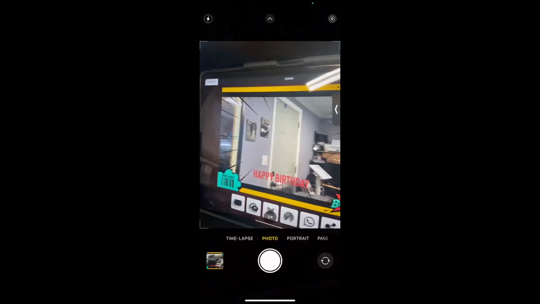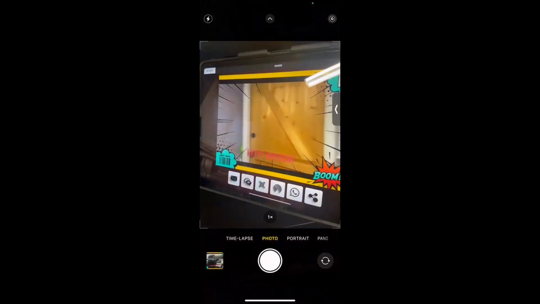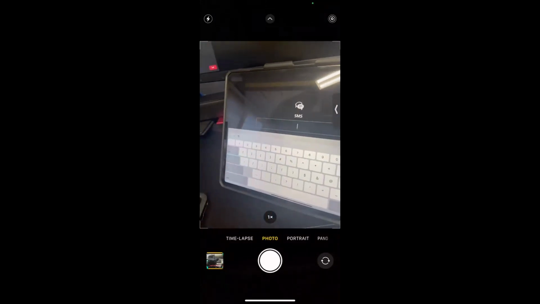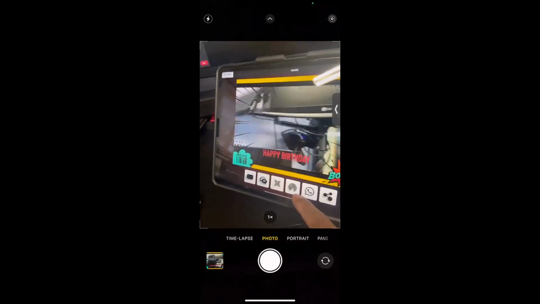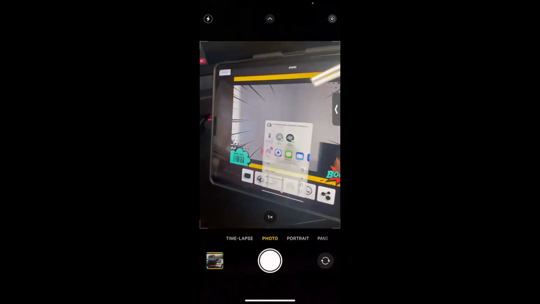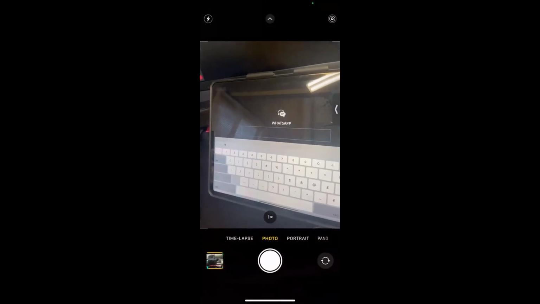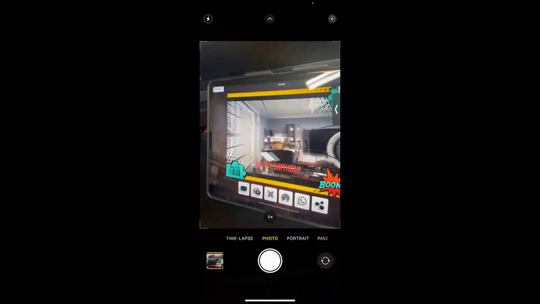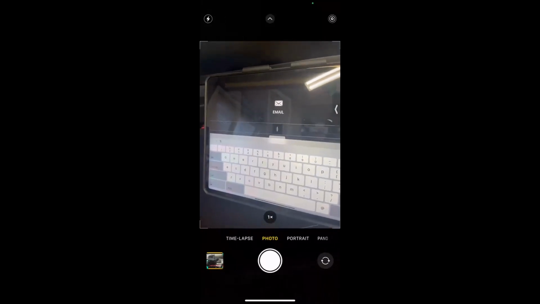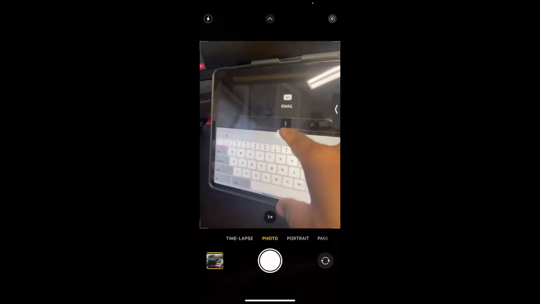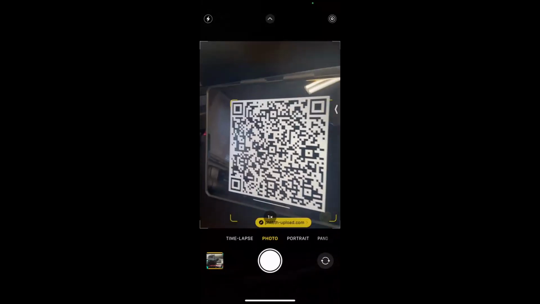So now when your guests jump out of their platform, they can come over here and pick their thumbnails and share it whichever way they want. They can share it via text message, via Airdrop if that's what they want to do, WhatsApp as well, or email. There's tons of ways of sharing this. Or they can do QR code if that's what they want to do as well. You can scan the DJ One QR.